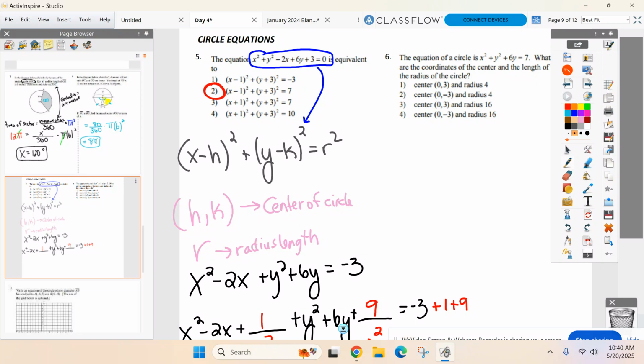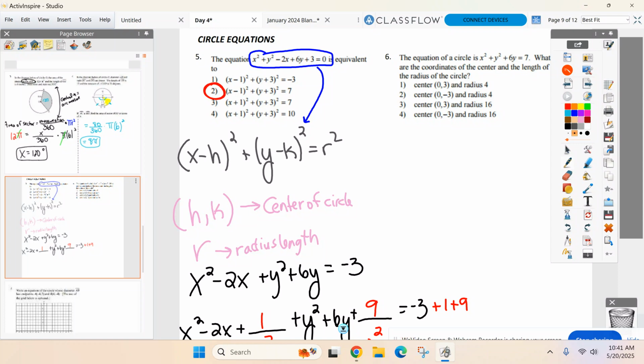I want to make this very clear, but before I show you how your calculator can do this: if this is not a multiple choice question, you have to show completing the square. If you just put down the answer because you got it from your calculator and it's maybe a part 2 question, you're only going to get a point out of however many it's worth. You still have to show work. So yes, you still need to know how to complete the square. If it's multiple choice, we don't need to show any work. I don't even know how you got it. Everyone ready to learn how your calculator can do it?